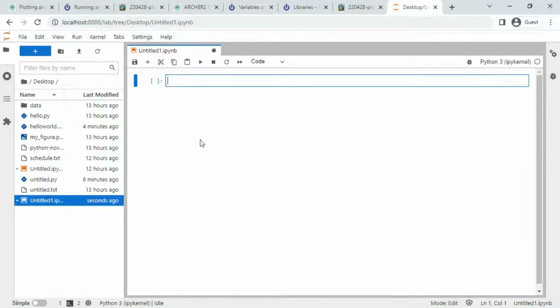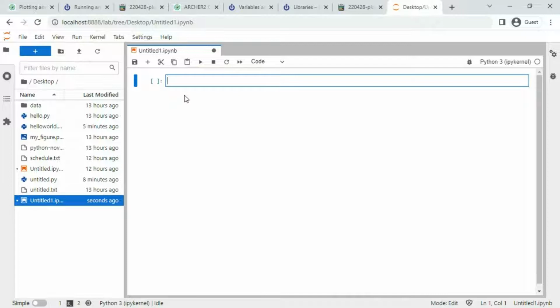Not sure if everyone has a Python notebook open. If you see the extension change, you see that the file is called Untitled, because we haven't saved it, and the extension is ipynb, NB for notebook. And actually the file is a JSON file, in case you're curious about the format in which this is saved.